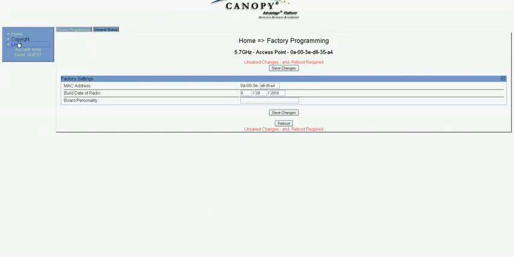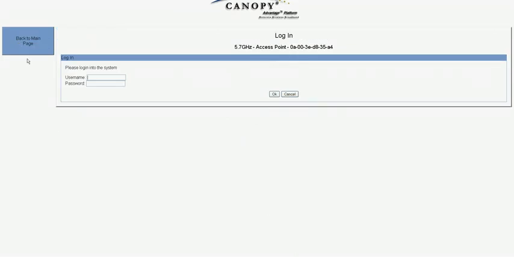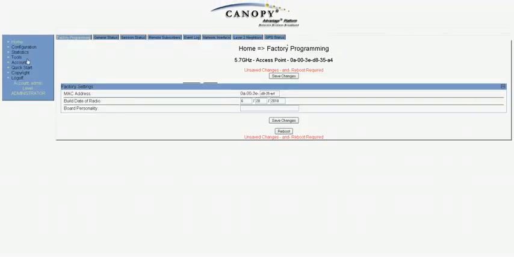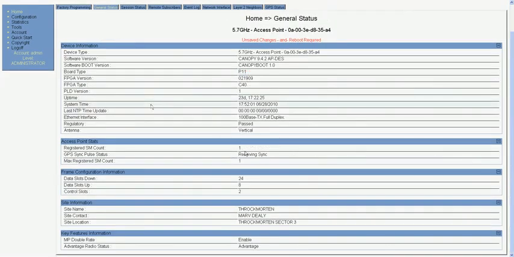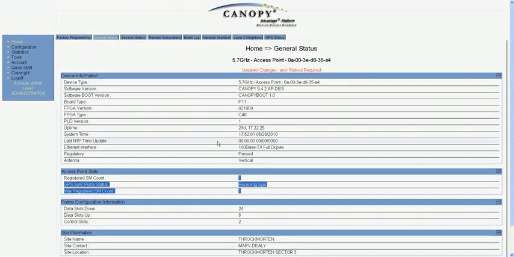When you initially log into the access point, you'll see this page here. It'll tell you that you have one subscriber module registered. That would be Buzz Kittredge.